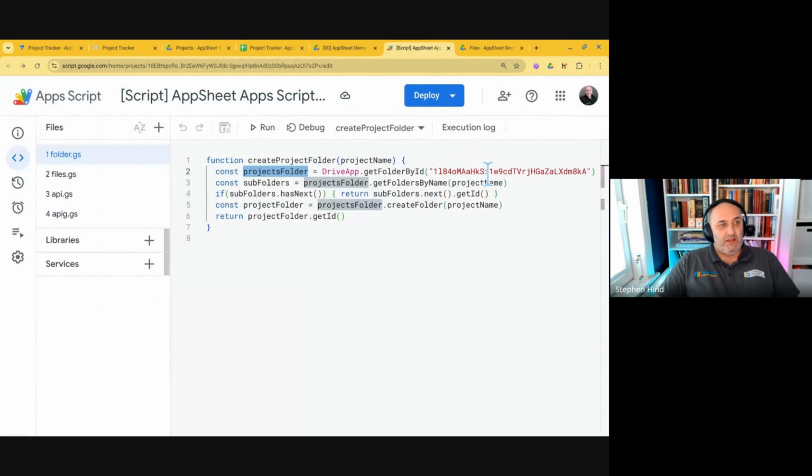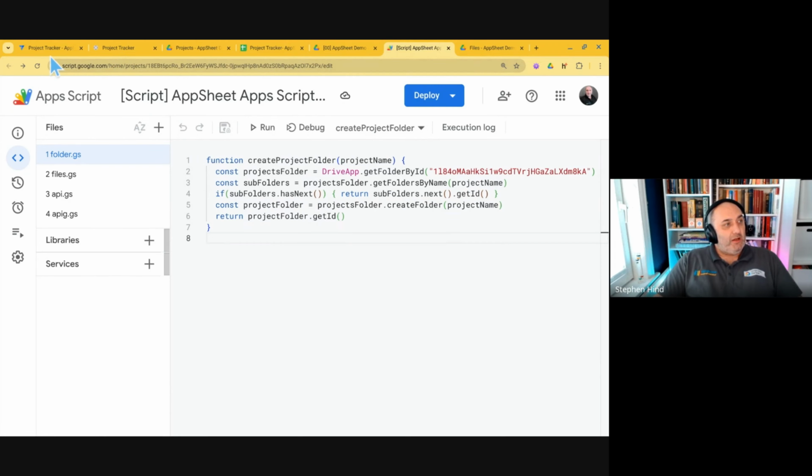And so all I've done is I've hard-coded that folder ID in to get that particular folder. You might want to send that in from your app instead. So you could have another variable, say what is the parent folder, and you can do it that way. So it's another way of doing it. I've just hard-coded it for now. I've also made my life maybe potentially easier. It's going to look in that folder, the projects folder, for any subfolders that have already got the project name. So it's not going to duplicate. What it'll do is if it finds that folder, it will give you that folder instead of actually making a new one. But if it doesn't, well, then it goes and creates the folder for me with the project name and sends back to me the ID. So that's how we're going to use that.